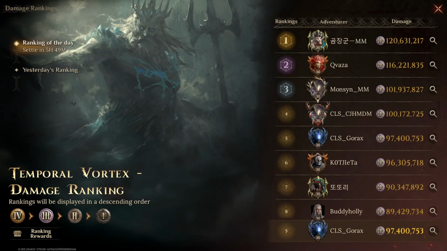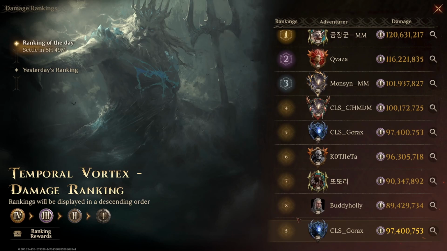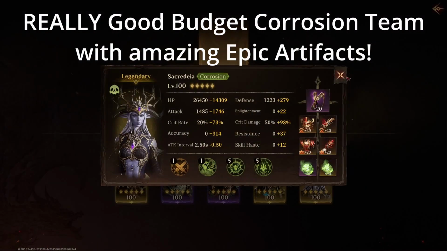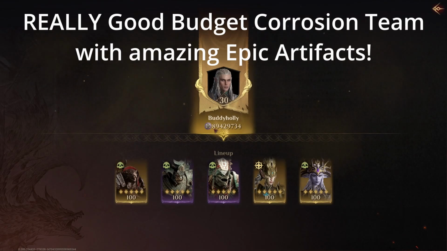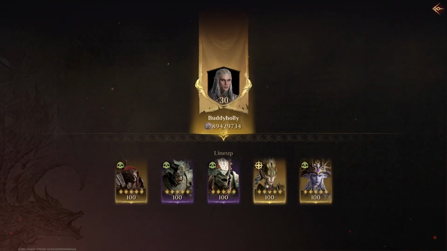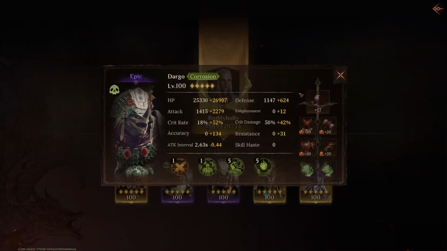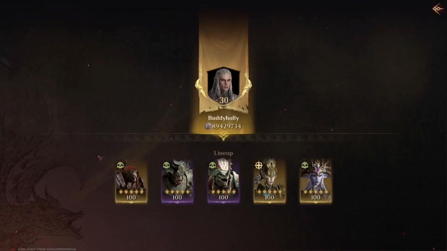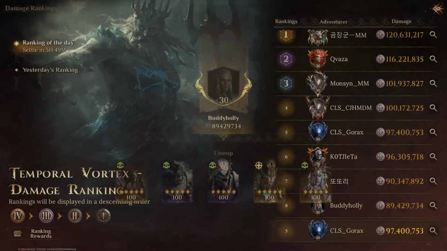Okay, and my team is being used by others as well, and I'm really happy. Both of my guildmates, Buddy Holly is using something similar. He's using Sacridia though, and he's doing really well. So if you don't have Whisk, this might work for you. As you can see, this is his equipment, just quickly to give you an idea what he's using. So budget Rook team and doing really well.